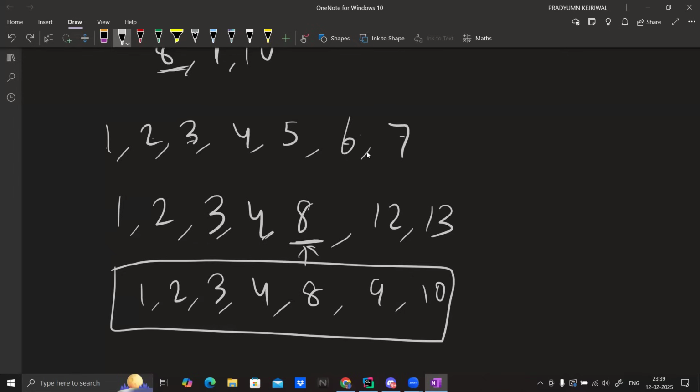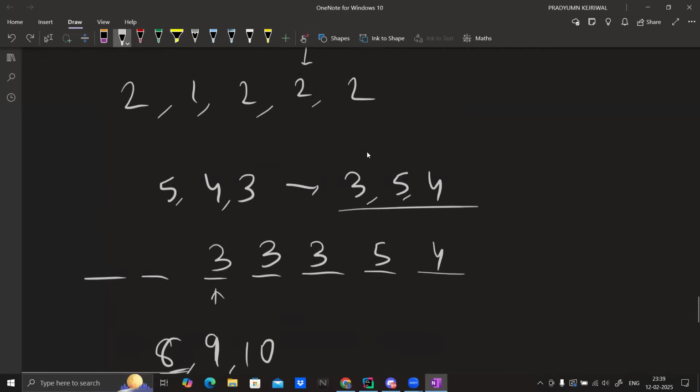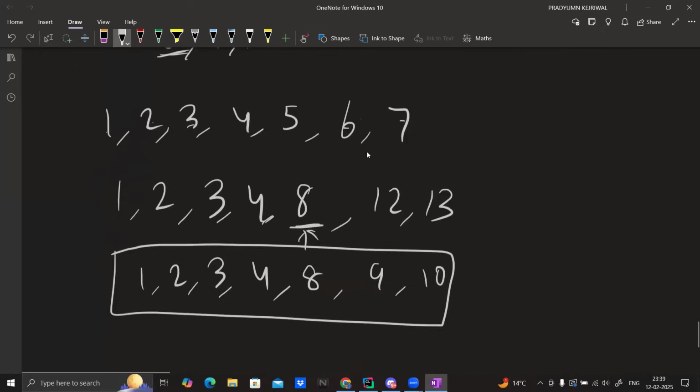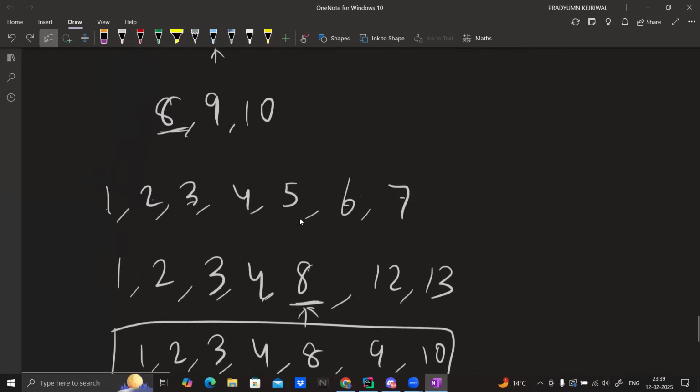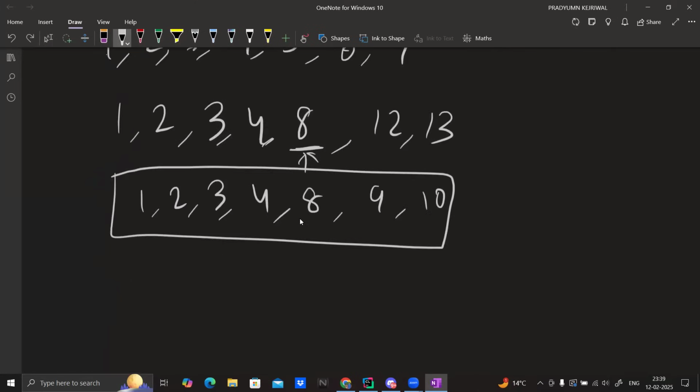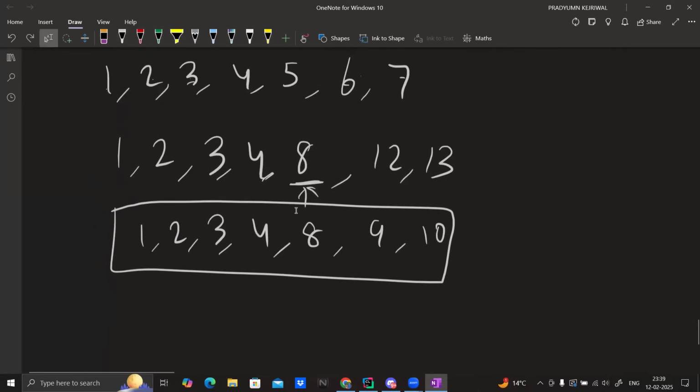So two cases are there. If you found any index where the element of A is greater than the minimum element in B, then the chain reaction happens, and this 3, 3, 3 fills up. And otherwise, you can just check that if you apply this 8, 9, 10 at the end, then is it lesser or greater? So that's what I did.